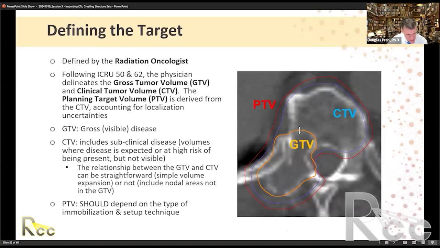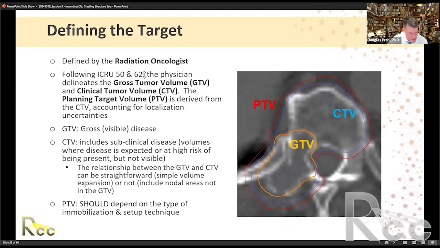There isn't just an expansion of this, but usually the physician will take a look at this. Maybe they'll expand this out in a soft tissue, but in this case, it's all one vertebral body, so they wanted to include as much of that as they could, right? And then the PTV, this is usually physicists will work with the physician and give them some guidance as to what sort of expansion they should use for the combination of immobilization devices and treatment unit that they're going to treat it on.